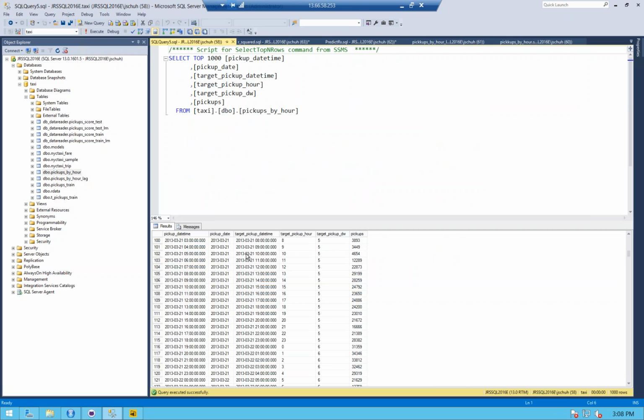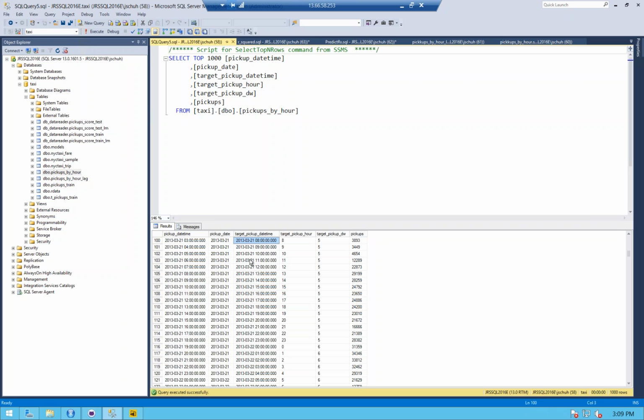This is a simple aggregation. I've got the date time that was picked up. And remember, I'm trying to do a 5-hour forecast, so this is my target date right here. In this particular case, this is 3 a.m. on March 21st, and my target date that I'm attempting to forecast is 8 a.m. So what I end up with is this aggregation table, which has a lot of rows, but not a lot of features.